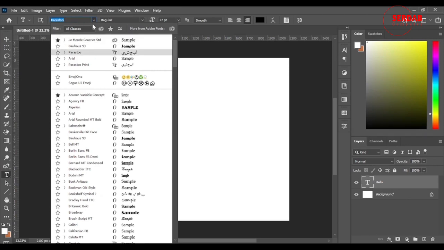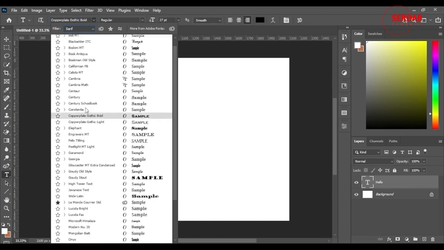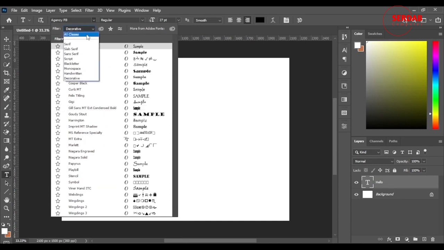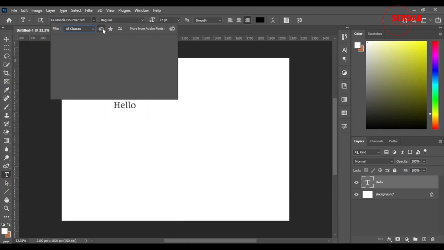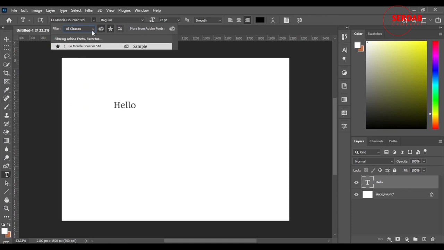I can also filter through them. So if I go to all classes, click on this, I can choose which class I'm looking for. Maybe I want serif fonts, and they will show up. There's decorative ones. Just so many options to choose from. You also have some options to either see the fonts that are from Adobe. These are the fonts that I have downloaded and purchased from Adobe Fonts. If I want to see my favorites, I would click on the star. Though if I remove that, I was choosing multiple filters at the same time.